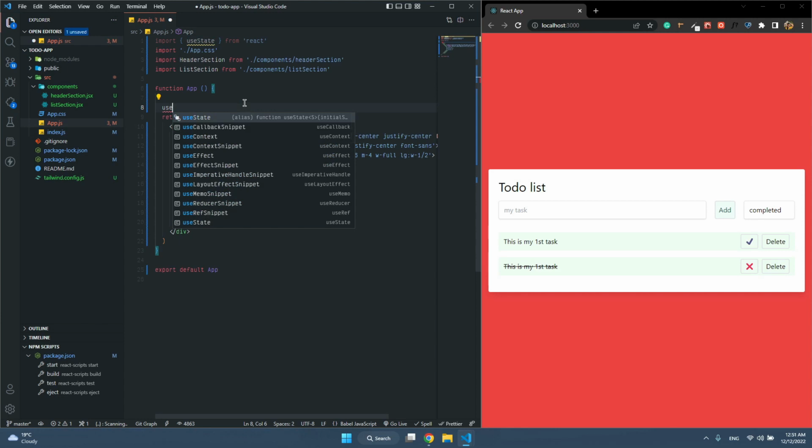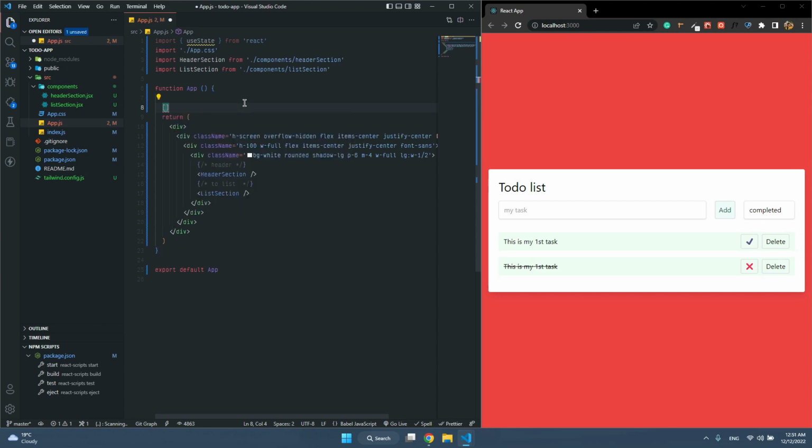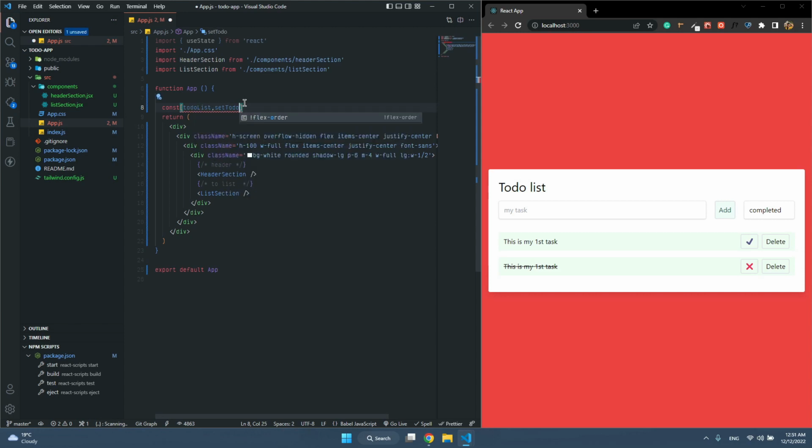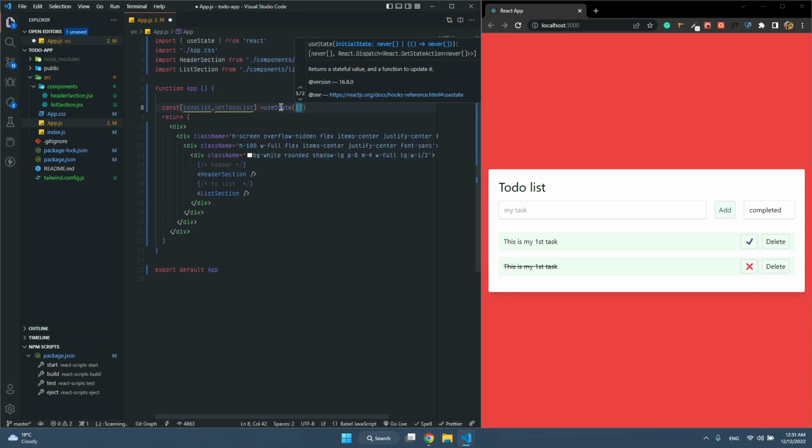I'm going to use const todoList and setTodoList equal to useState, and initially it should be an empty array, because at the beginning of the app there are no items.